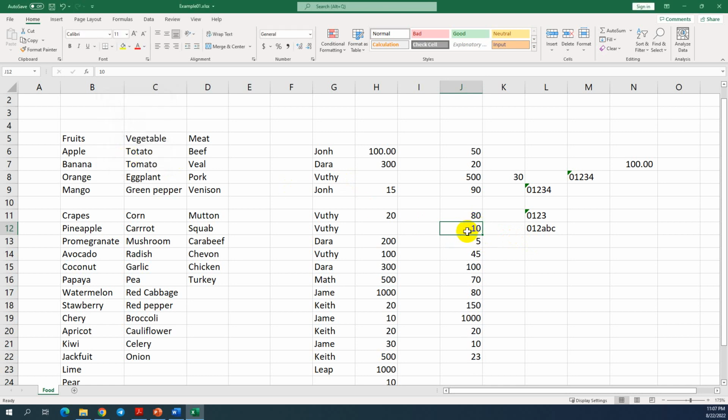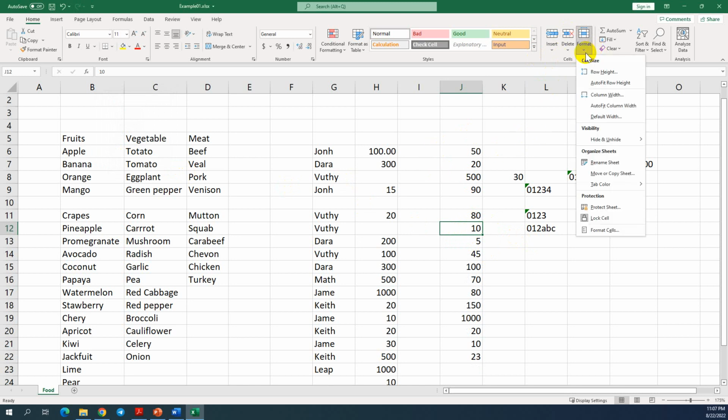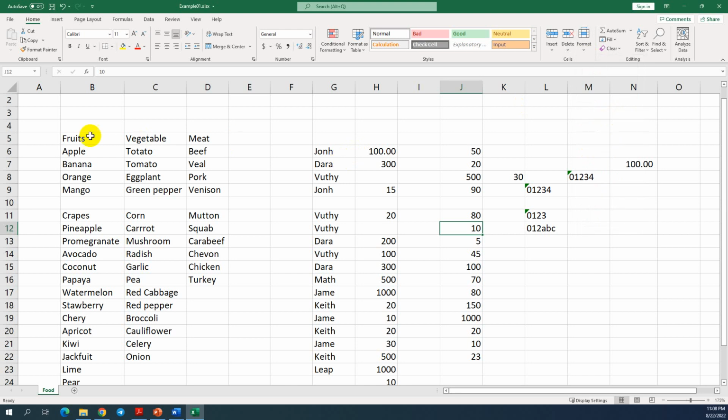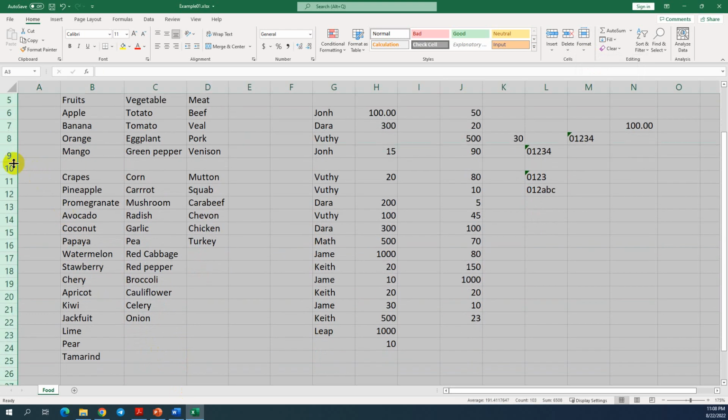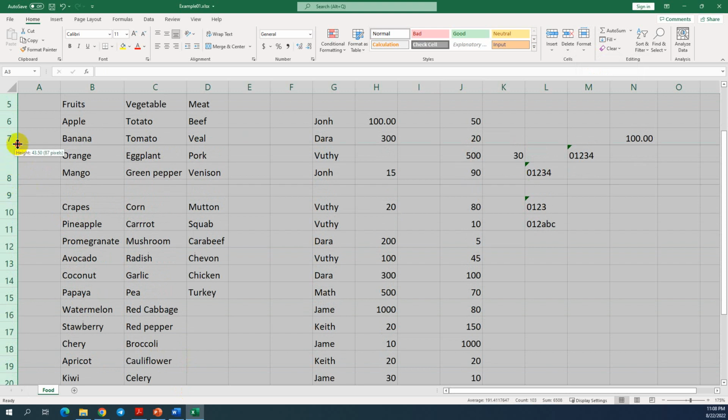You can see it deletes and moves up. So this is the difference. So how about formatting? In the format, we can adjust the height, auto fit, column, row. For example, we have many things like that. For example, sorry.